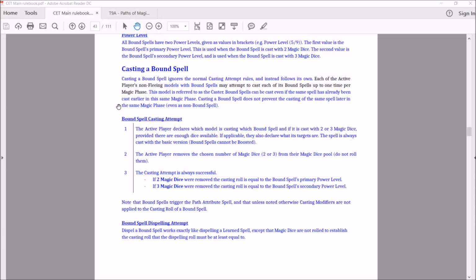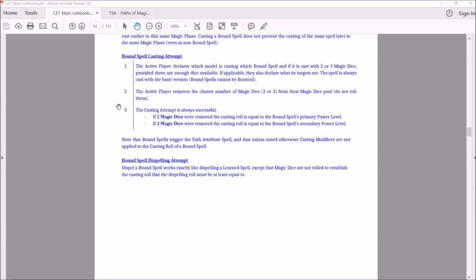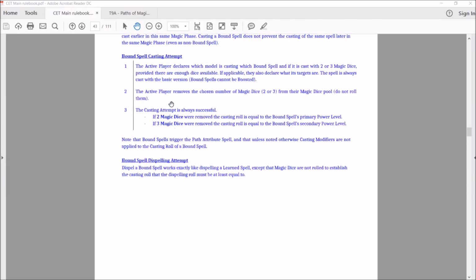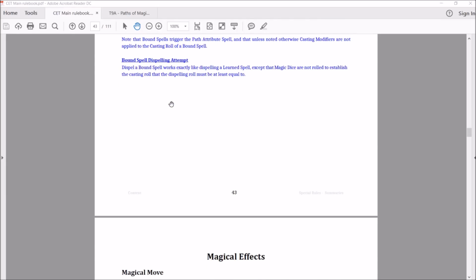Okay. Wow. Okay. So that's going to change the way dispelling works. Bound spells. So you're not going to see these like single dicing, these bound items any longer when people have a whole bunch of them. Right. I think you're going to see more people putting 3 because they want to really draw out their opponent's dispel dice. Yep, I agree. Wow. Yeah, that's going to change things. Yes.